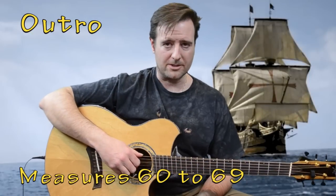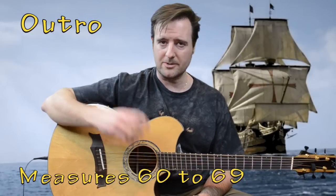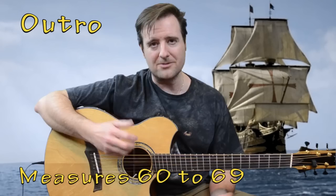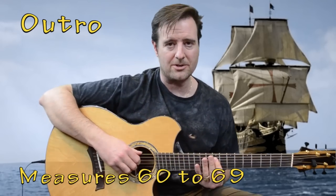Now we come to the outro, starting at measure 60. This is the ending of the song where he's doing that scat singing to end everything off. And the rhythm here changes more than you'd think. Let's just go through the first three measures starting at 60.